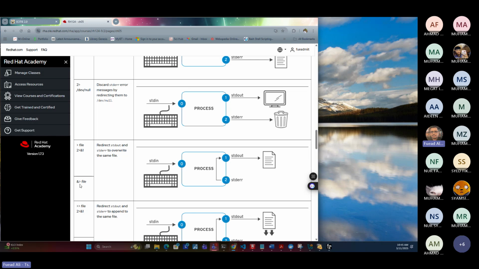So what does it mean here? Greater than to a file, so we write the output. We send the standard out to a file, and the error to 1, so as well as the standard error, we are going to overwrite the same file.